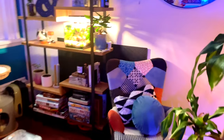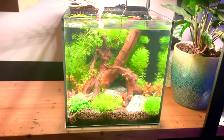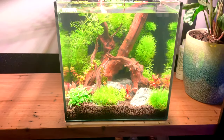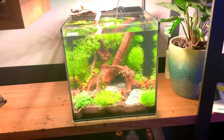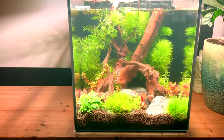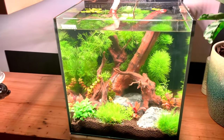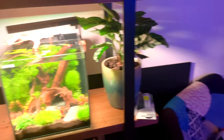The last thing I want to cover today is the freshwater setup. Look how amazing it's looking since I've added some plants to it — I'll give it its own video update probably in a few days, which will cover the actual process of me planting this tank. But I just wanted to give you a sneak peek of it right now. I'm really happy with it — I think it looks really cool. I don't have much of an eye for freshwater, I'm much more of a saltwater guy, but to me this looks amazing.